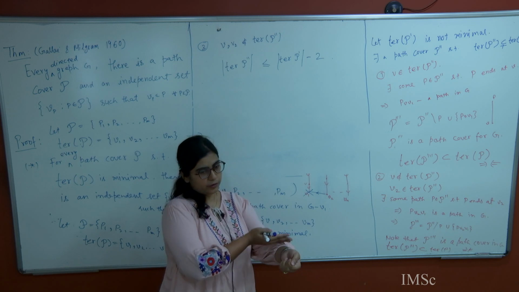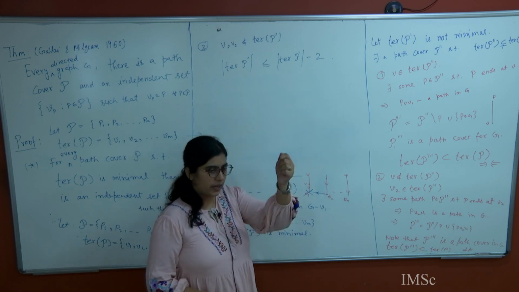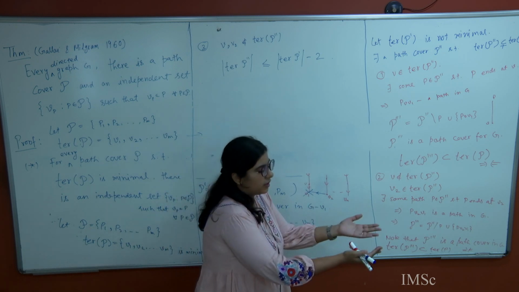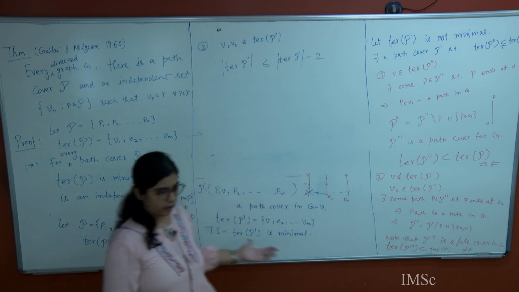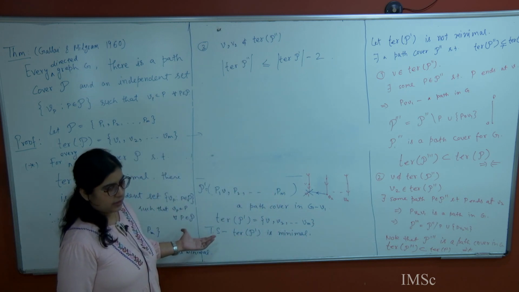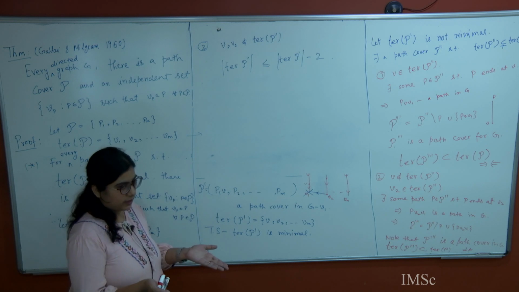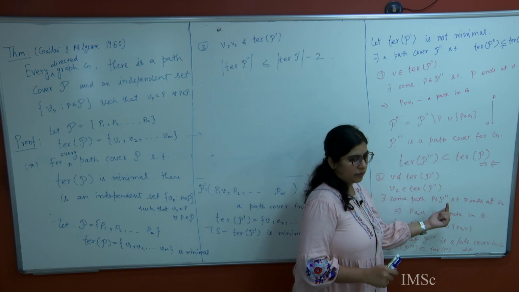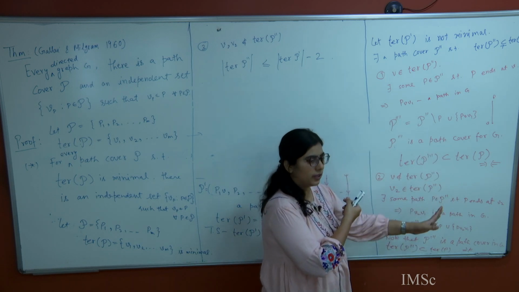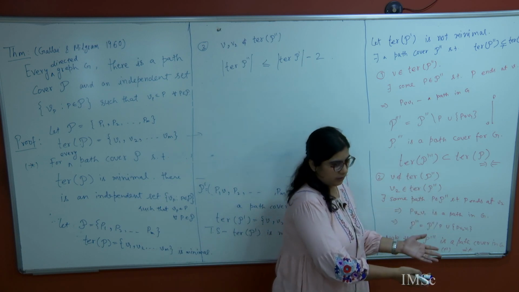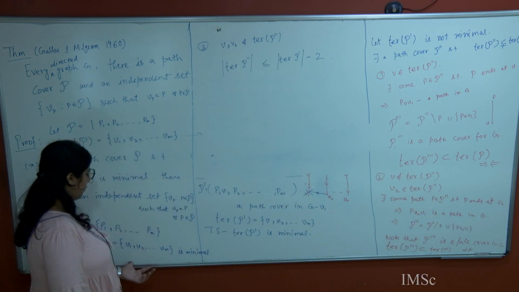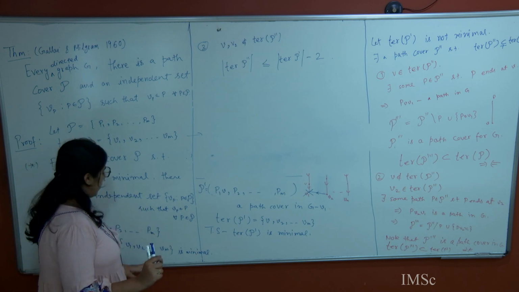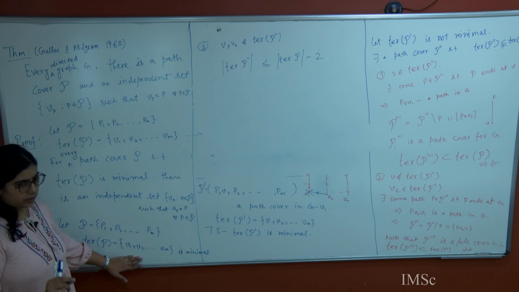Now, V2 V1 is an edge in my G. So, I can extend this path from V2 to V1, and this gives me a new path cover for my original graph G. Now, if you look at the terminal set of this new path cover, it does not contain V2, because the path which was ending at V2 we extended to V1. So, V2 is not there in the terminal set of this new path cover. So, this is a strictly proper subset of this terminal set, and again we get a contradiction, because we started with a path cover with minimal terminal set.